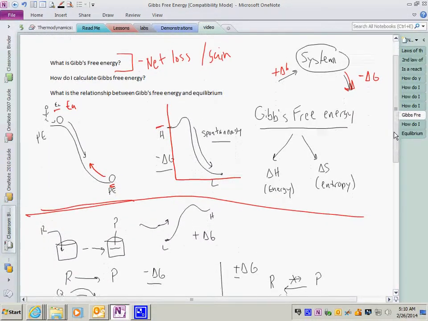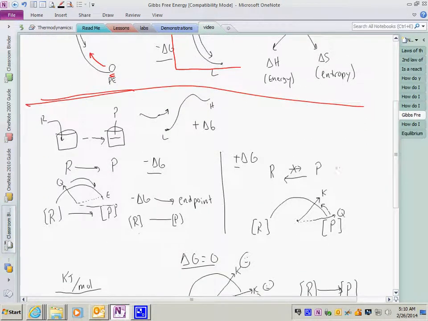All right. Now, one thing you want to understand is that if I have a reaction, and what I've indicated is my reactants, pour some in here, and it flows towards, let's say, my products, then my delta G will be negative. So a negative delta G indicates a reaction that flows spontaneously towards products.